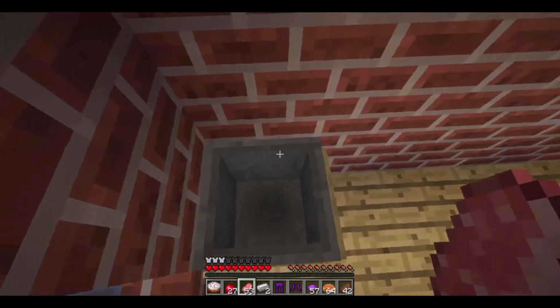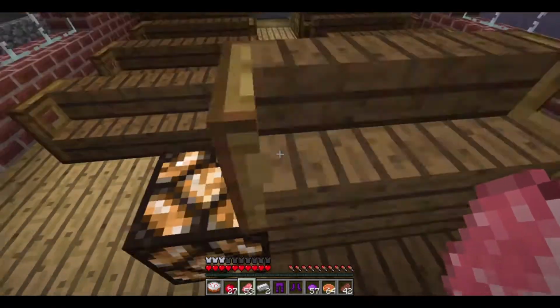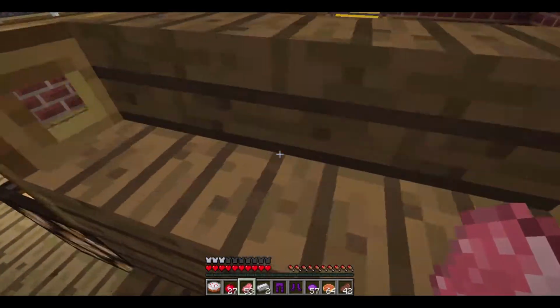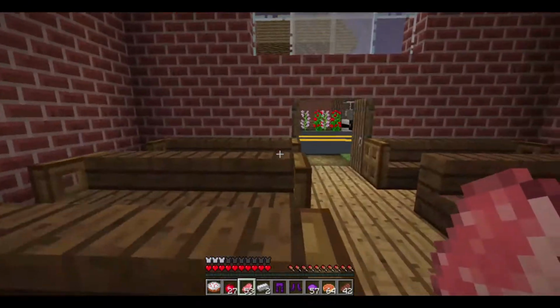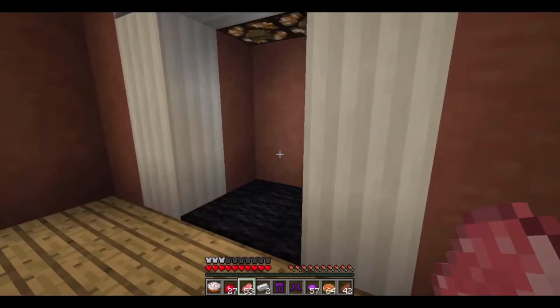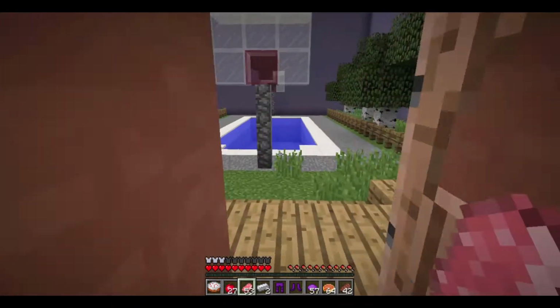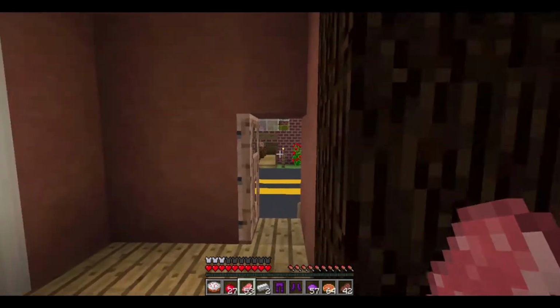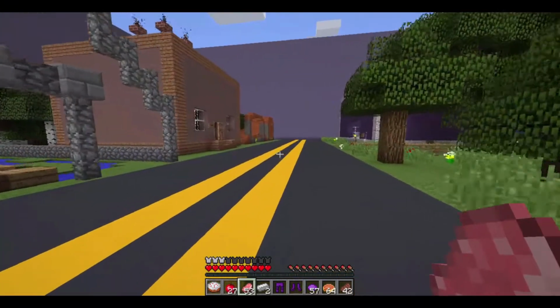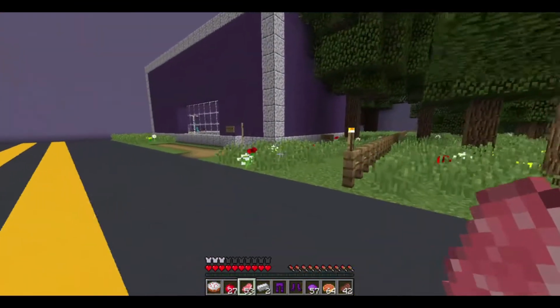Can we actually throw an item in here? Alright, so it doesn't actually pick it up. Why is the button held down? How did he do that? Should I ask Julian or something? Chests are still locked. I don't get why you threw the key back in the hay.